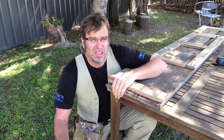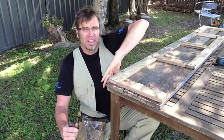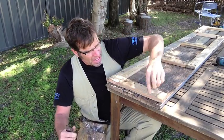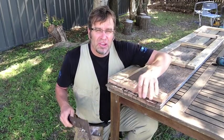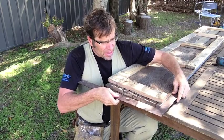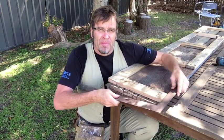And what that'll do is ensure that this is a nice 90 degree angle, hence your panel's going to be square. And to get these edges all nice and straight, just grab your straight edge or a square like this and tap them up. Screw this off, then we're ready to assemble some panels.